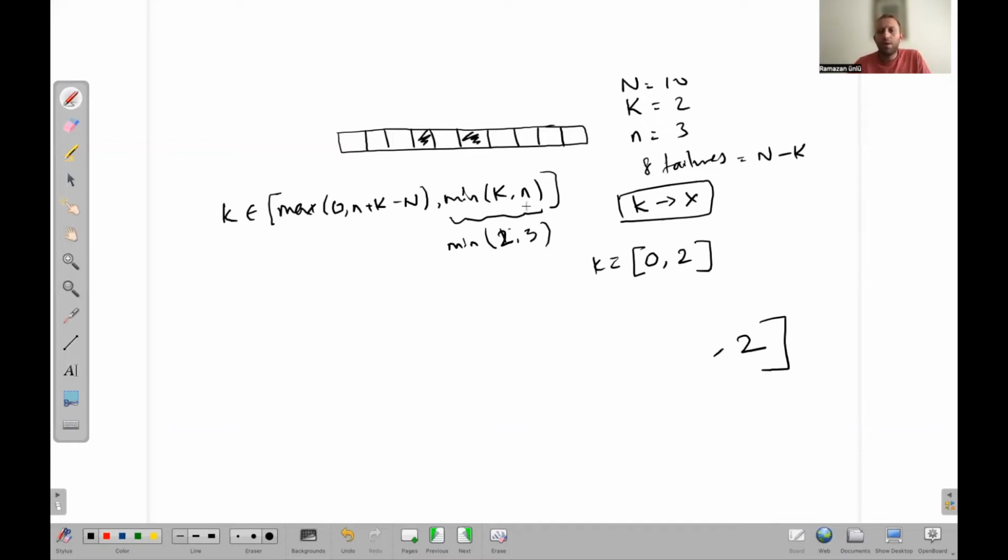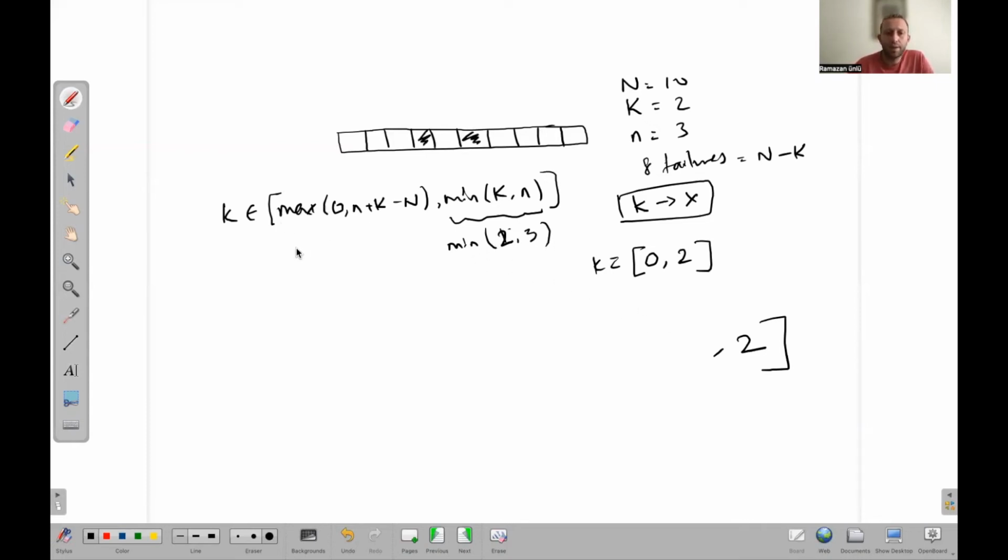Even if I have more trials, if the number of successes is less than the number of trials, it is not possible to get more than my number of successes. The number of trials is bigger than the number of successes, but it's not possible to get 3 successes because I have only 2. That's why I'm taking the minimum of the number of successes and trials. That's why the maximum is 2.